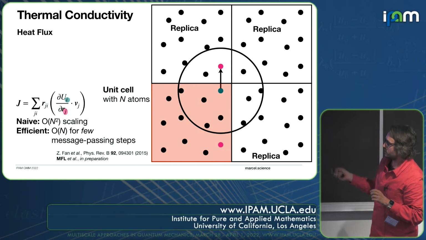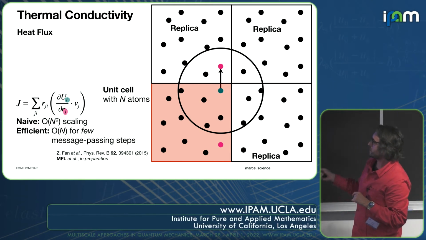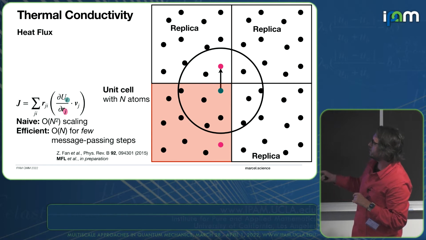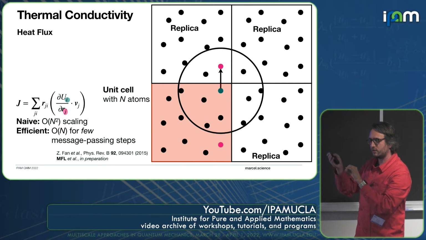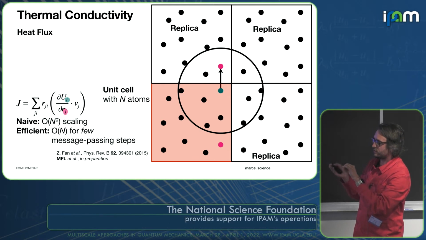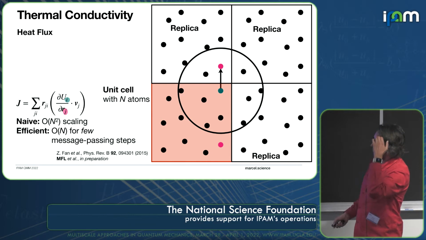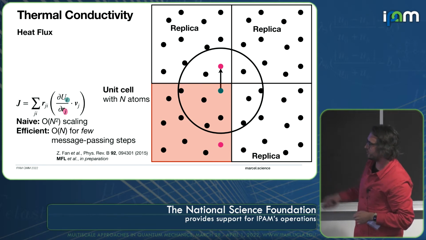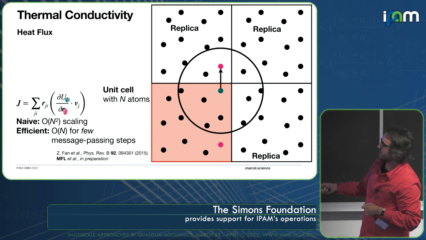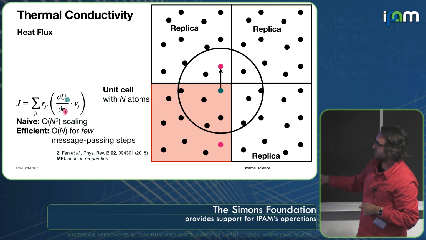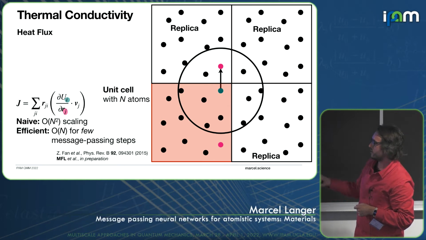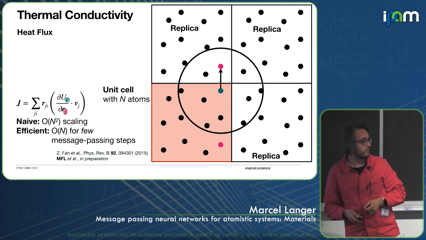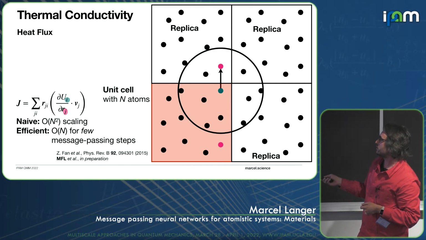And this is what I spent a lot of time working on for these message passing neural networks, because essentially you need to keep track of the replicas, and you need to make sure that you apportion all the portions of the heat flux to the correct replicas so they have the right direction and so on. I don't think I have time to really go into the details, but just believe me, this is very difficult to implement. It scales quadratically with the number of atoms if you do it naively, and we developed some methods to get it to be linear scaling again, which was a fair amount of work, and I will not talk about it too much now.